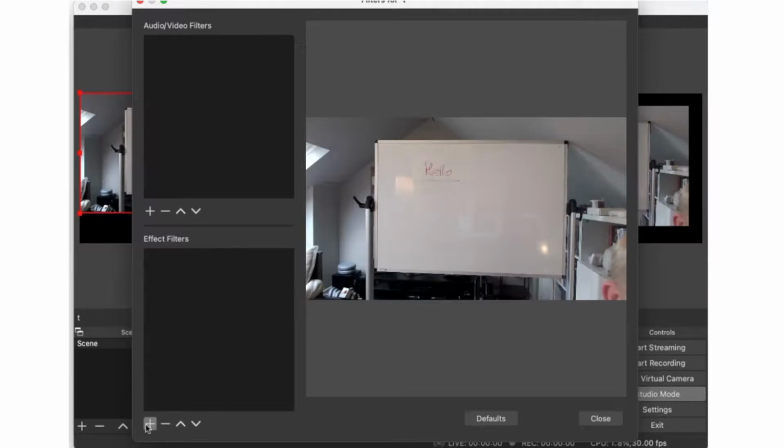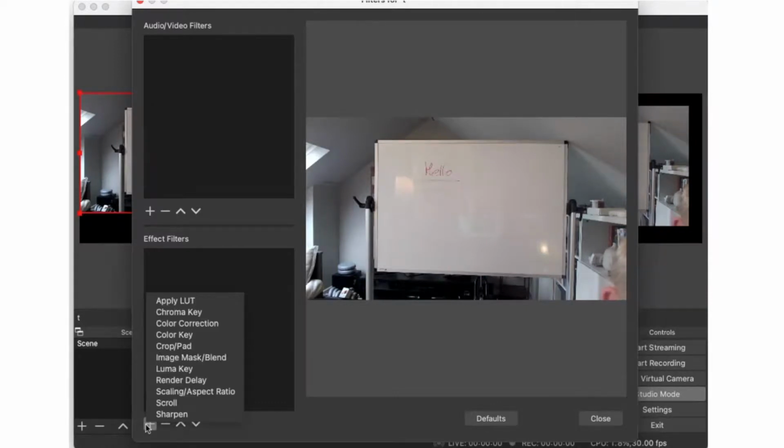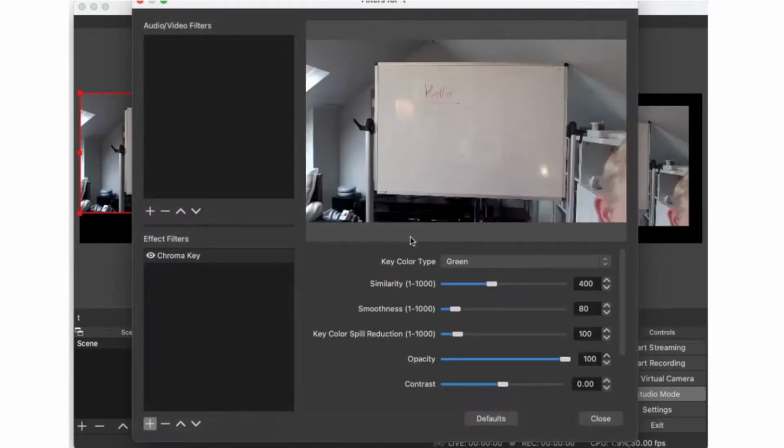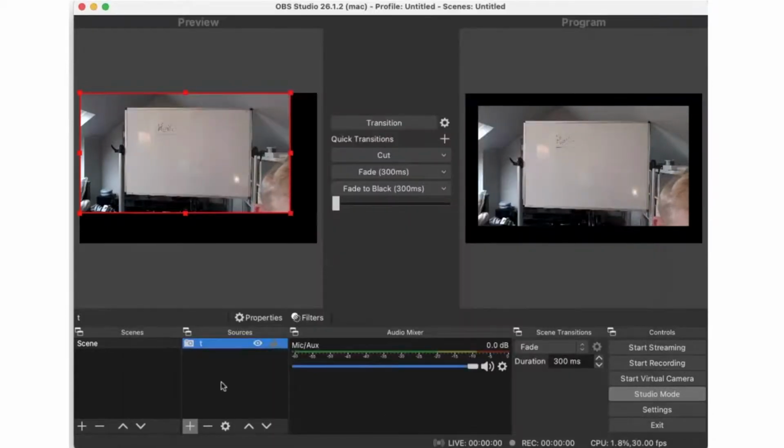If you go down into the effect filters, open that up. There's a load of different things that can be used. And there's one here, chroma key. So that's green screen manipulation. Now, keep in mind, it doesn't have to be green. It can be any color you want, but I did stick with the default of green. And as you know, I've got green fabric there. So that's me pretty much sorted with that. So that's now added in.